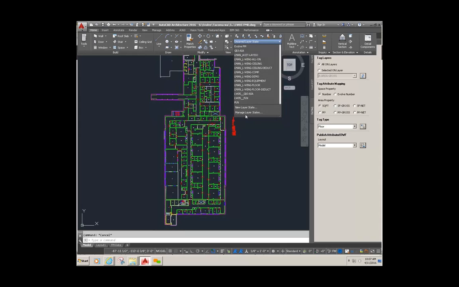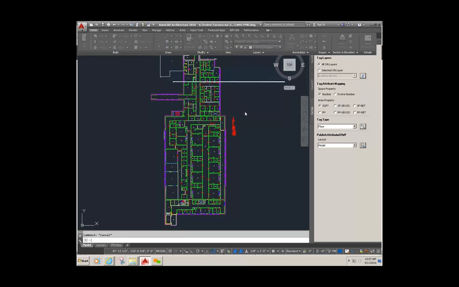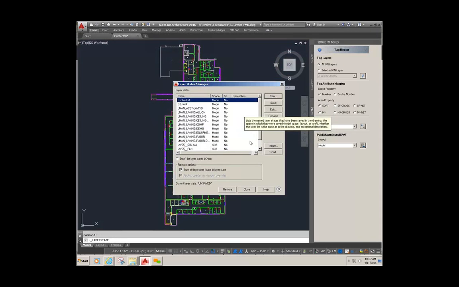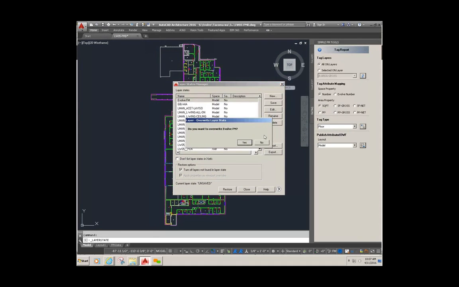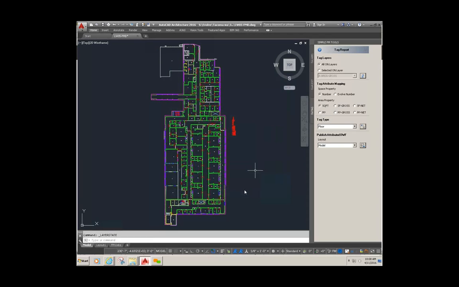Okay. Yep. There we go. So to make sure that we save this now, click Save if this is exactly how we want it. So that'll overwrite what you currently had. Now, next time you come back, all you have to do is click Restore if you want to bring the layer state back. So now we know we have it. What's on the screen is what the layer state represents now.